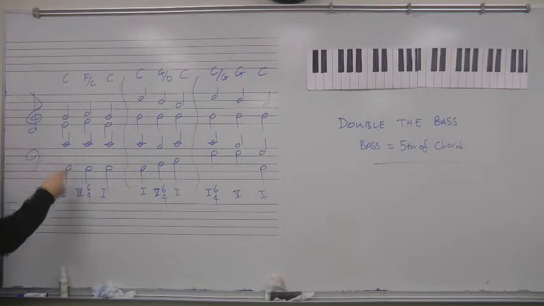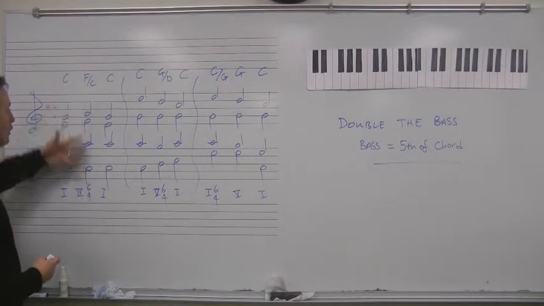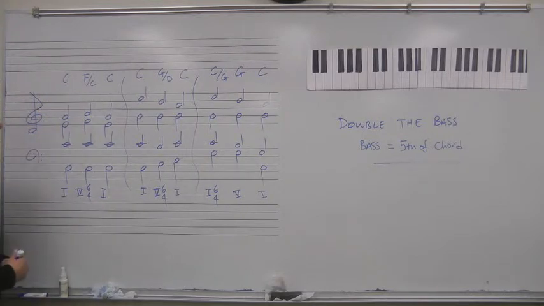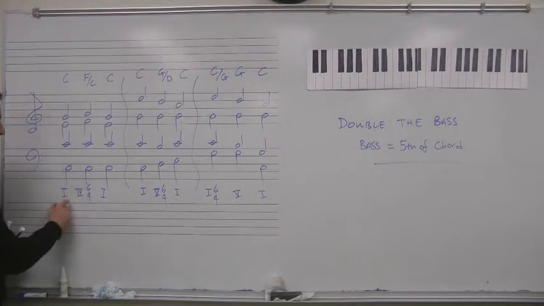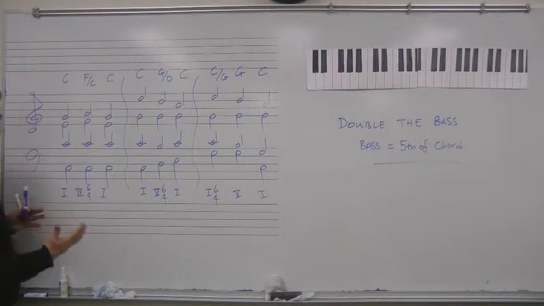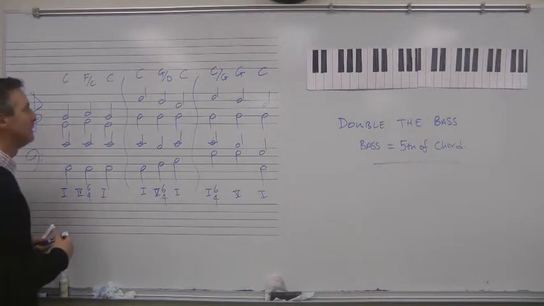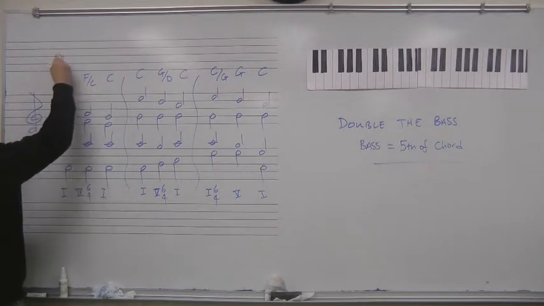So you double the bass, that creates a second inversion chord, and it's a strong doubling with the second inversion chord. It's to double the bass, which is the fifth of the chord. So that's one example. This is called the plagal 6/4, because it is 4 going to 1. It kind of acts sort of like an amen cadence again, with 4 to 1. So it's the plagal 6/4. That's the first type, plagal.